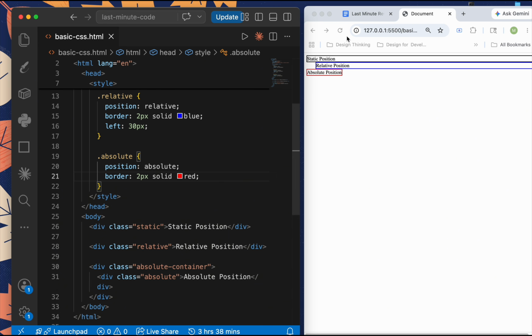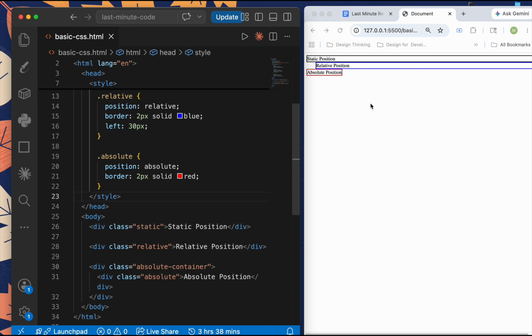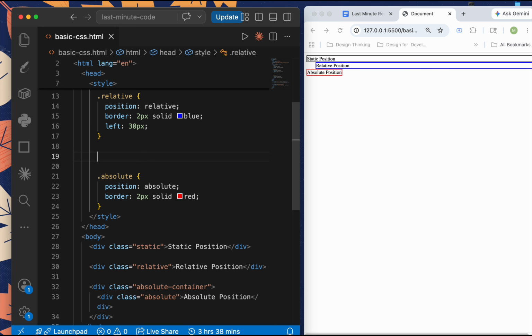So this is the one I'm targeting, right? When it comes to relative, it takes the whole width, but when I add absolute, and I didn't add any width or anything, it only takes this portion. If I do the same thing with the absolute container, then I can see how much it takes.